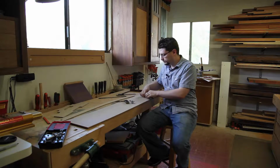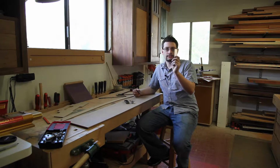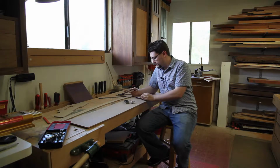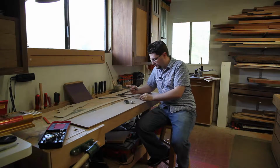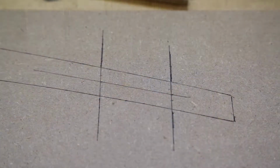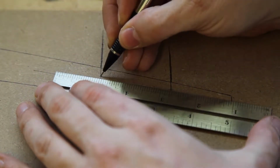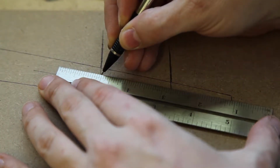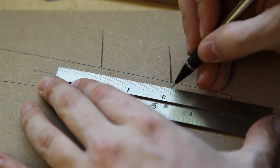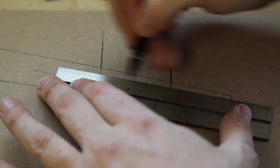So with my ruler here, I'm just going to come in 3/16 of an inch on each side. Hopefully you'll be able to see it. I'm not going to use pen here. I'm going to use pencil this time. So I'm going to come here and just find my tick mark here, locate my other tick mark, and draw a line.